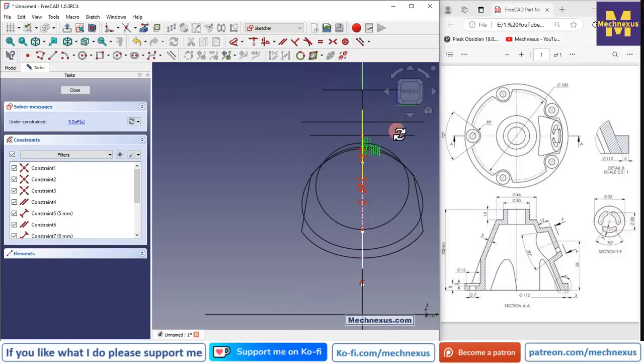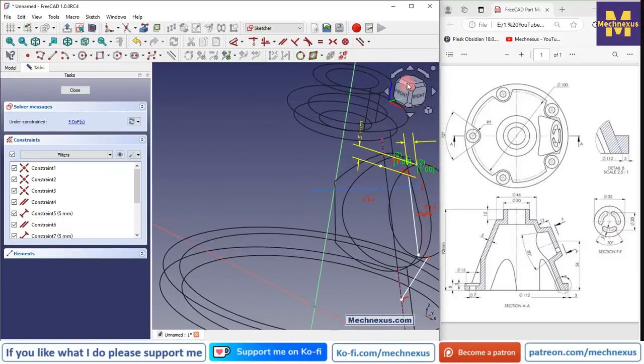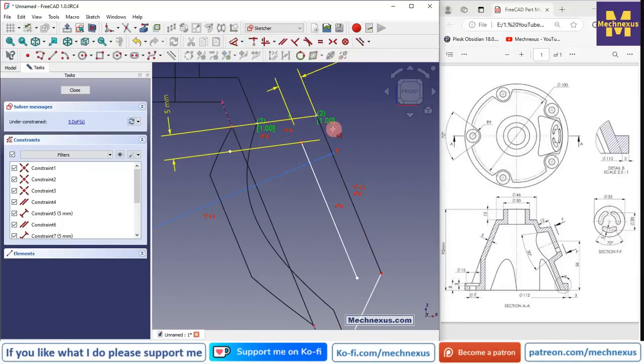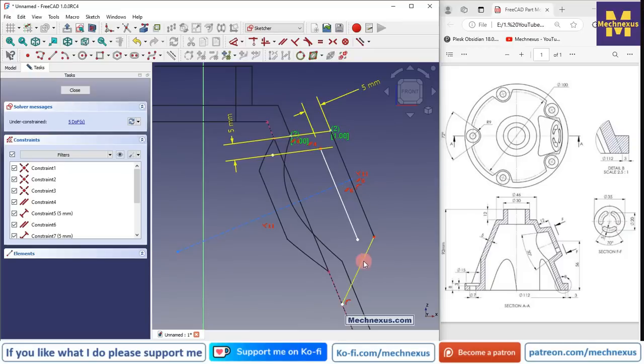Select the right view, front view, and now select the dimension tool and make it construction.